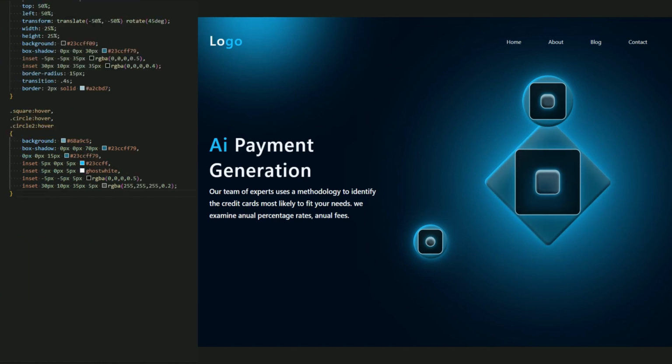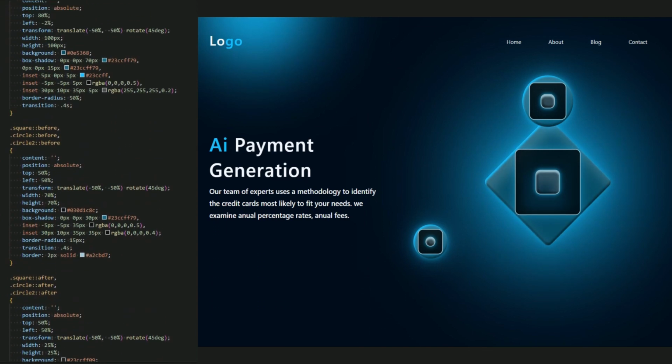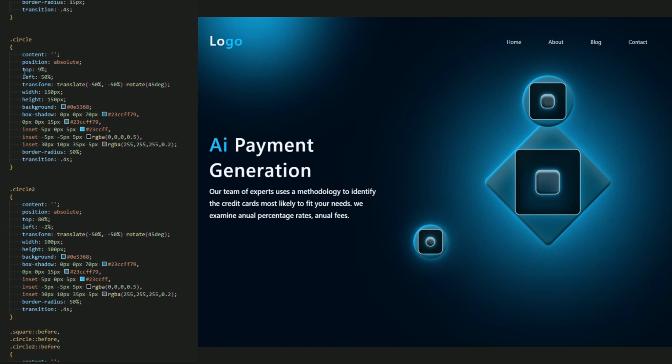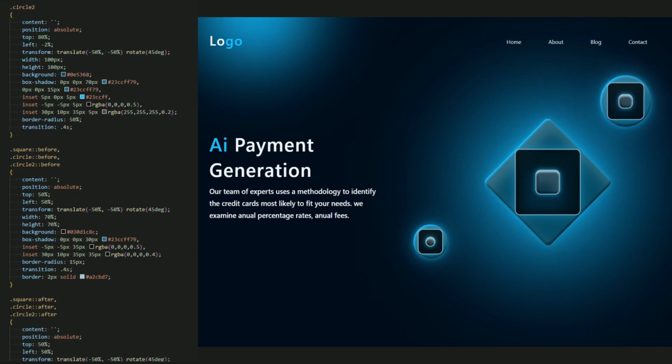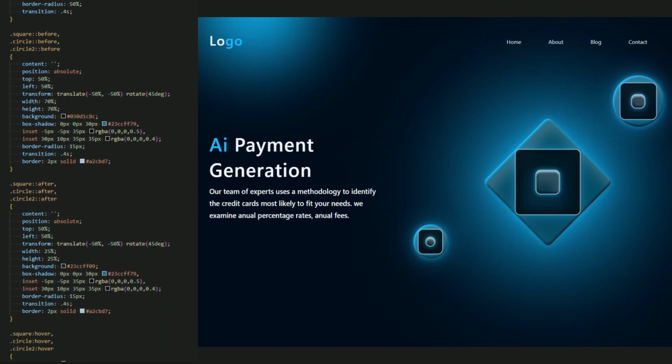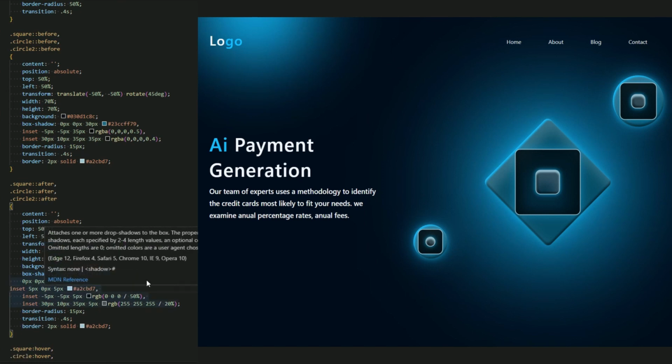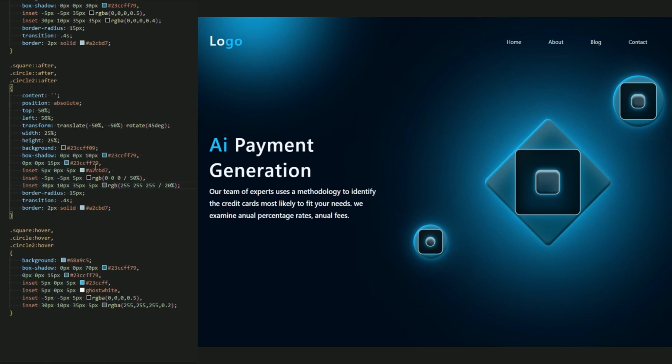Now let me just see the website. Okay, let me see why this happened. The circle is the position. Oh, the left be a 90%. I'm sorry guys, circle be 90% left. Yeah, now for the after, the box shadow, I think, yes, after. Let me just change a box shadow for the after. So the box shadow for the after be this instead of that. And yeah, this is the same box shadow, just add a color of this white for this after.